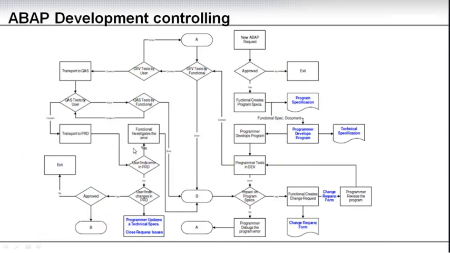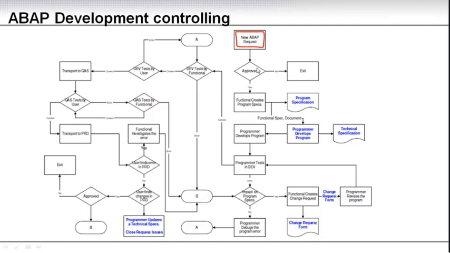So let's have a look at a flowchart here, which I've used with great success on a number of projects. This assumes that the development will change. There will either be developments missed out by the functional teams, and once they start configuring, they find out, oh, I need also this development for my process to work. Or it might be that the development was already specified, approved, and is now being documented and started in the development process. There is a change to it as you go through the review, or even if you go through the testing. So we have a starting point here, a new ABAP request.